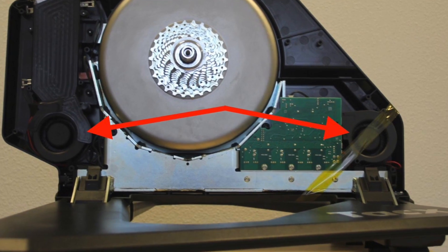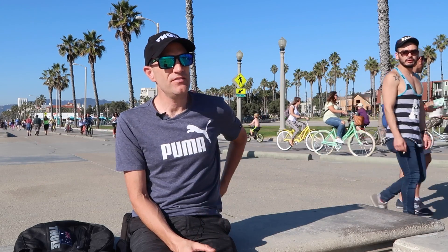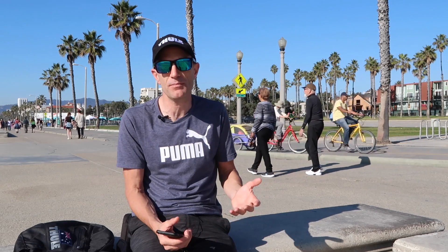If you have a look at the Tacx Neo, you'll see the cooling fans - we know things get pretty hot inside those things - and you'll see two fans inside the Neo. My concern is how long these fans are going to last and whether they're user serviceable or if there are service centers that will service them. I'm going to ping off an email to the guys at Tacx to see how long they've tested these fans, because as soon as you put a moving part in something, it will wear out. That's just how things go.